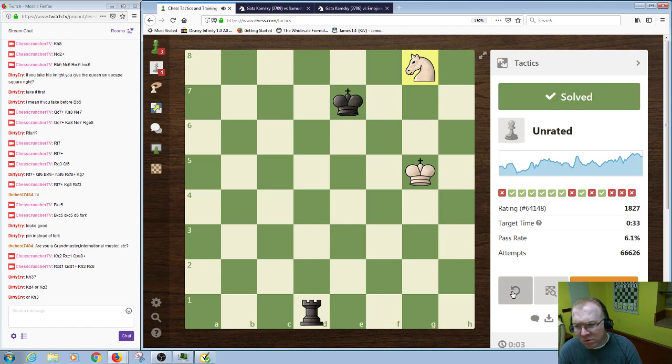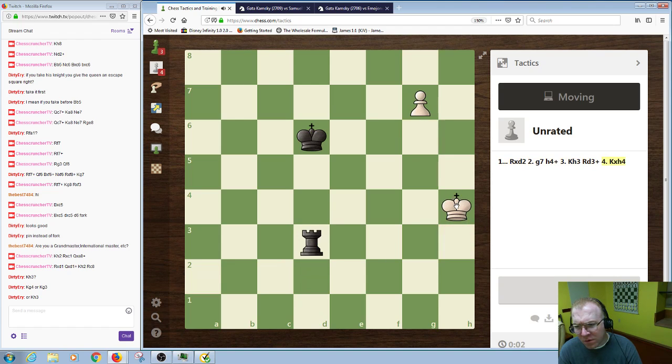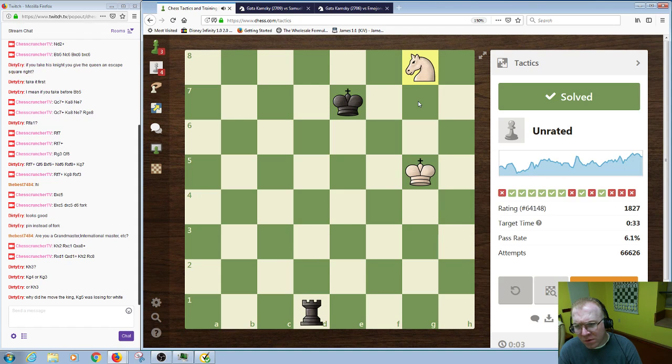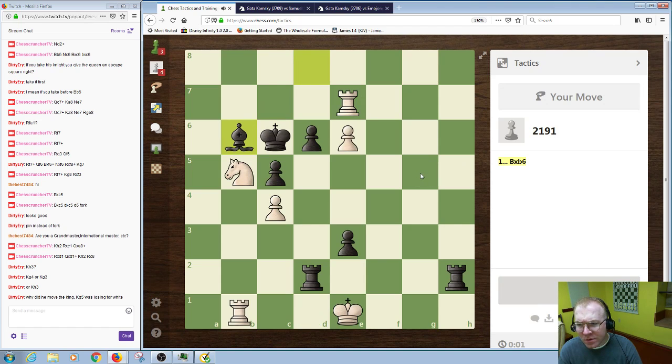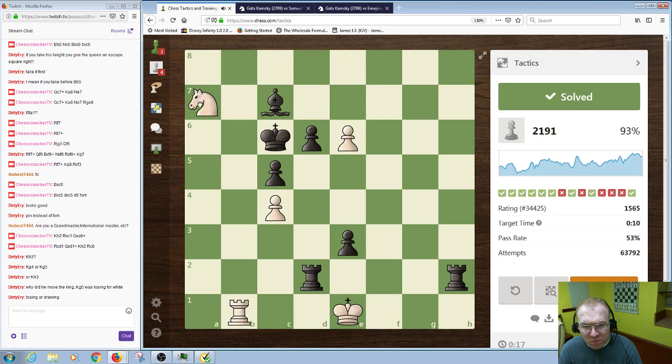And you could actually hold. Okay. Yeah. 6% pass rate. We got to do this thing. Draw. It was a draw.